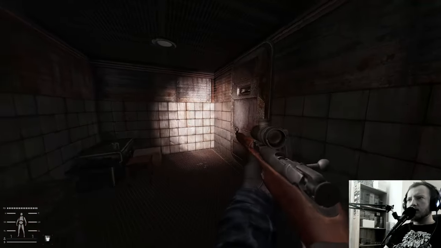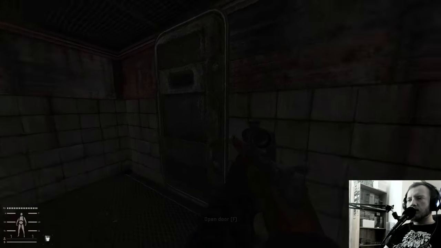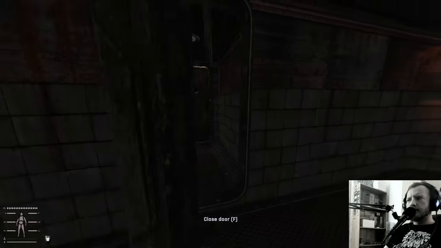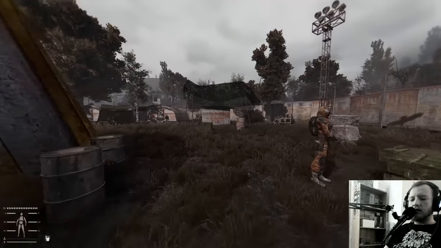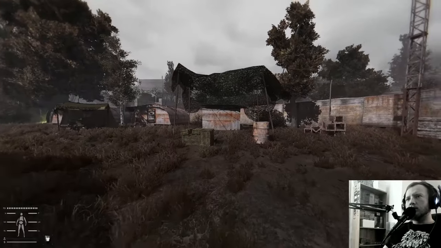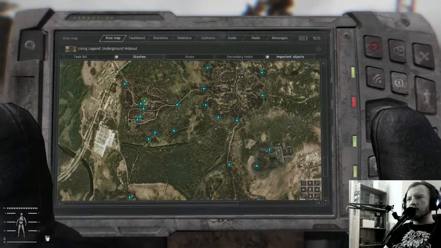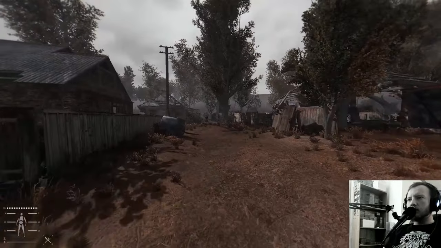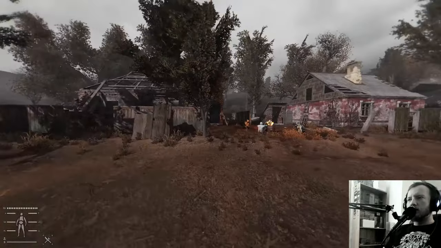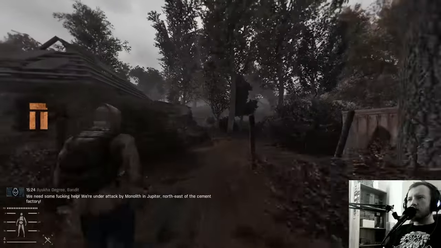Headlamp's really good because you use two-handed weapons. Alright, so we're going to take a trip to Cordon, that way I can turn in this TOS in 194. Alright, so we're in Rookie Village at Cordon, and I've got the TOS in 194.